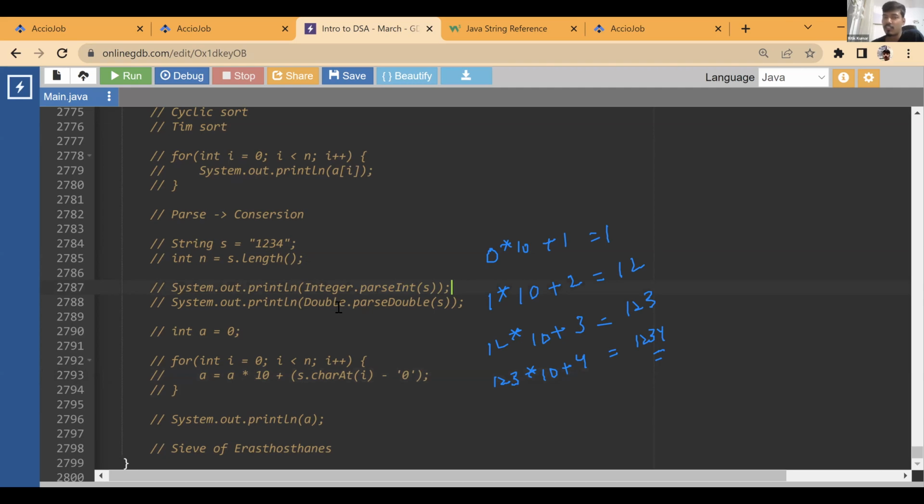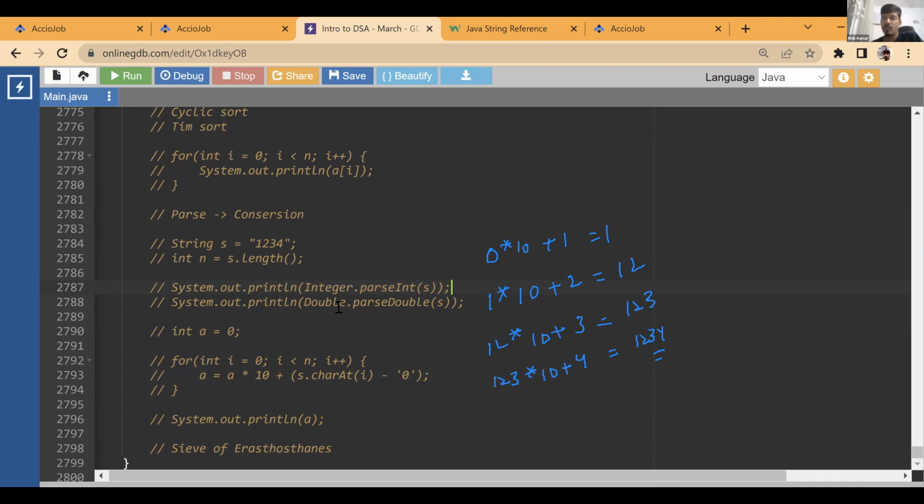How can you write that logic over here? If this is a character or something, you should stop in between and say that you cannot convert this, this is not a valid number. Using ASCII, you can check if the character is in the range of 0 to 9. If that is fine for every character, you can convert it into an integer.